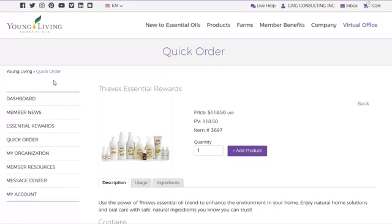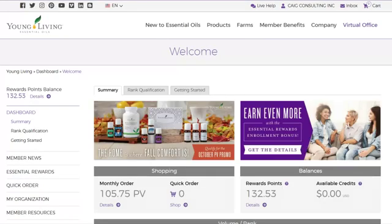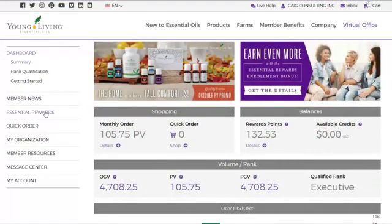The main thing I want to make sure you do: please, please, please when you get ready to place your order, click Essential Rewards — never click Quick Order — unless you're trying to redeem your points or order extra. You don't get any points when you order Quick Order, and you don't get the special bonuses or promotions. I've had to go to Live Help to cancel quick orders for customers and switch them to Essential Rewards — so please make this video help you avoid that.